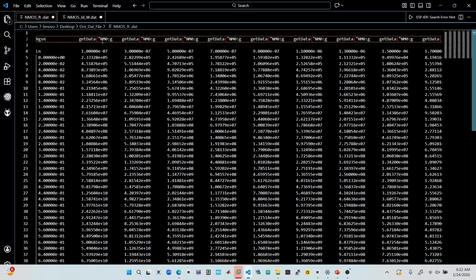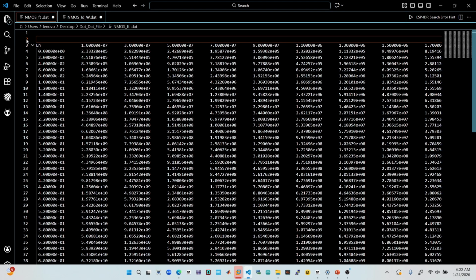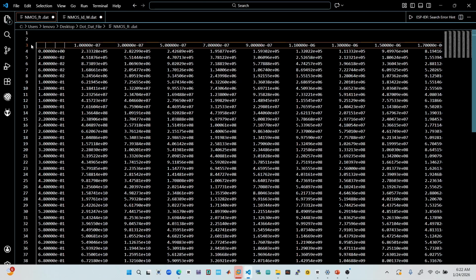You can rename the column by your own wish. If you're not interested in that, you can simply apply a trick. What will be the trick? You simply delete this column, and also delete this header row.